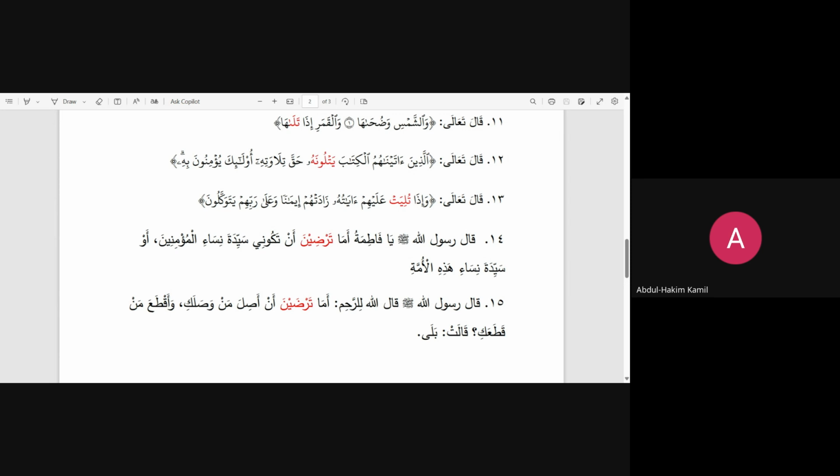Now, barakallahu fikum, when we have yamshi and we add a waw, it's going to be yamshu. It changes. But when we have yad'u, it's already a dhamma there. When we add the waw, it's going to be yad'u. It doesn't change at all. The word is huwa yad'u. Huwa yad'u. Hiya tad'u. Nahnu nad'u.